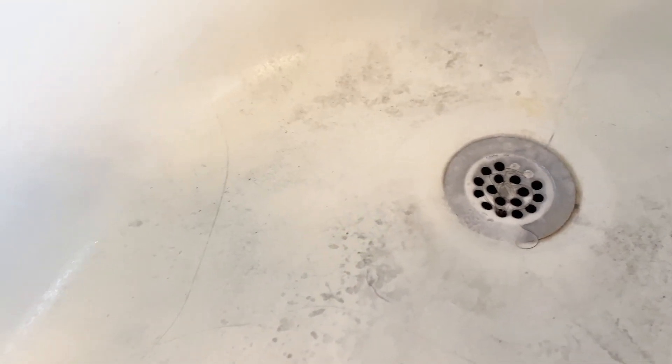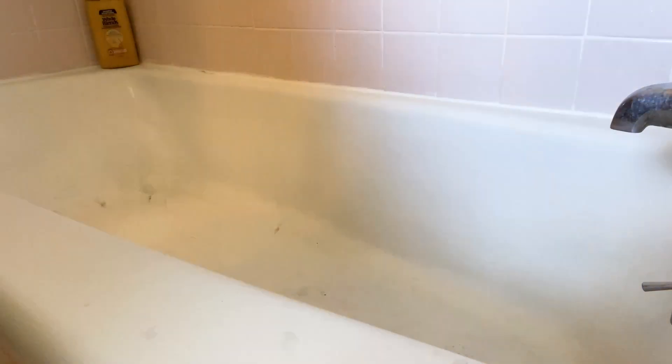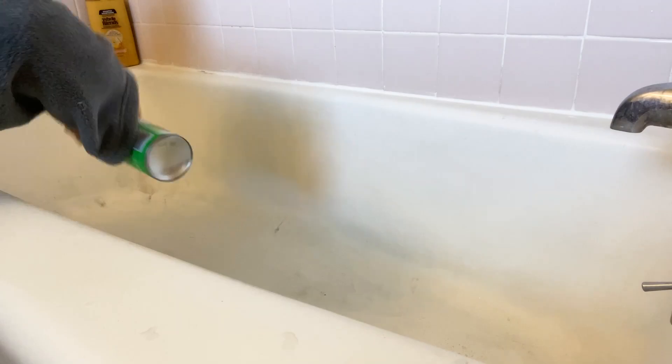It's not as bad as the charcoal bath bomb, it's not as bad as the purple bath bomb — it could be worse. But the fact of the matter is that it just happened at all. Lush, there's no reason for that to happen. There's no reason for a bath bomb to stain a bathtub like this. I'm very upset about it. I just don't understand — make it make sense. It doesn't have to do this.